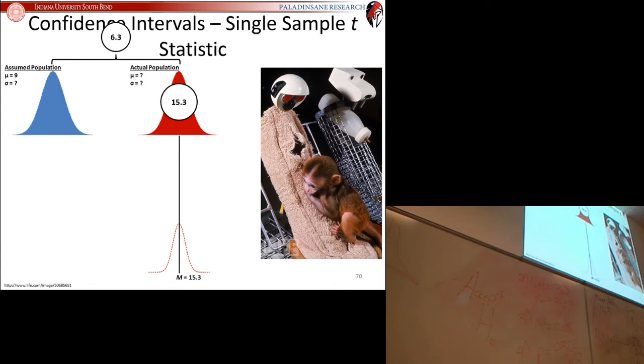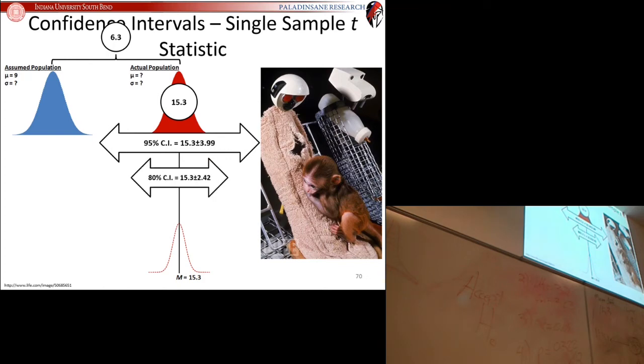But this last little thing I want to point out, your 95% confidence interval, we just calculated that right here, 15.3 hours plus or minus 3.9 hours. You can be 95% confident that the amount of hours that the monkeys spend with the terry cloth mother is actually in that range. If you want to only be 80% confident, your range goes down.